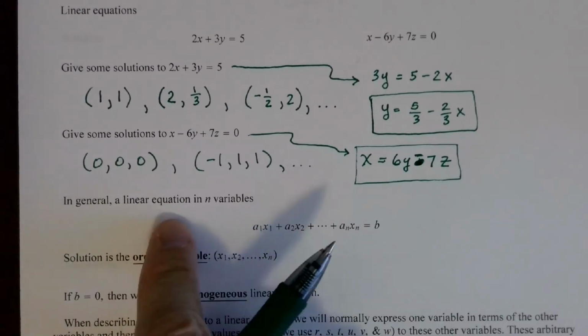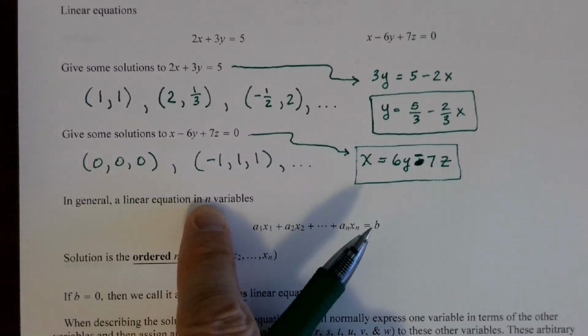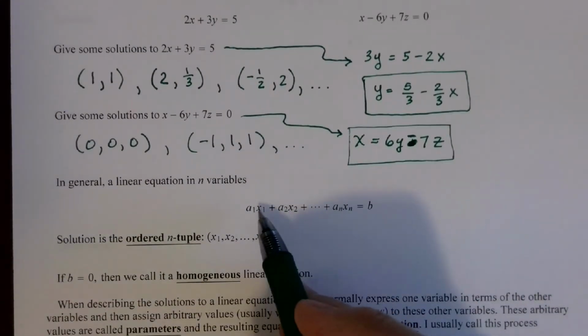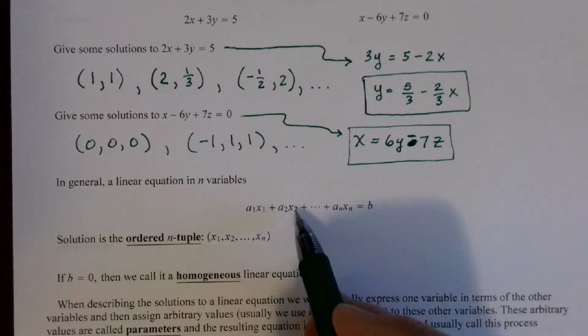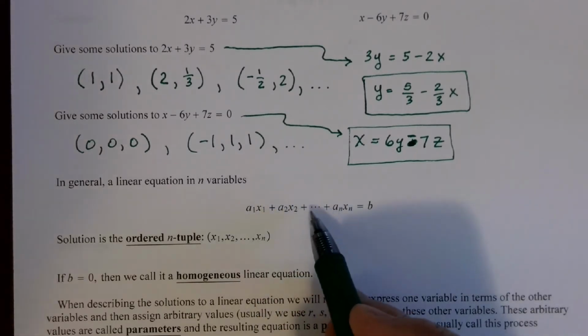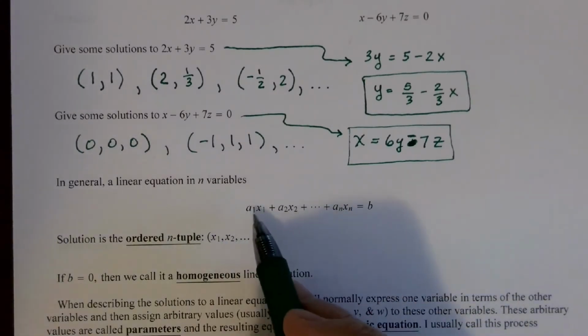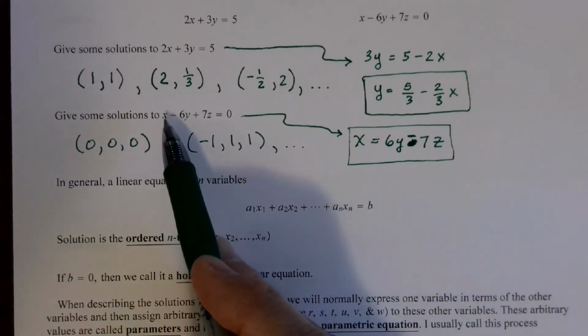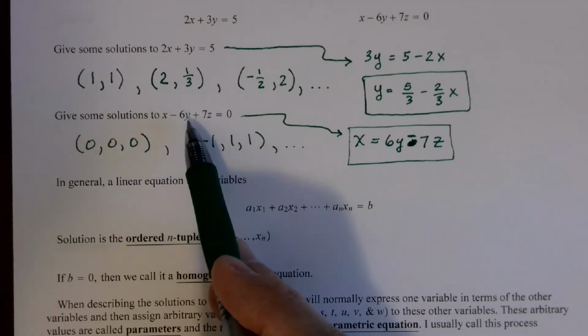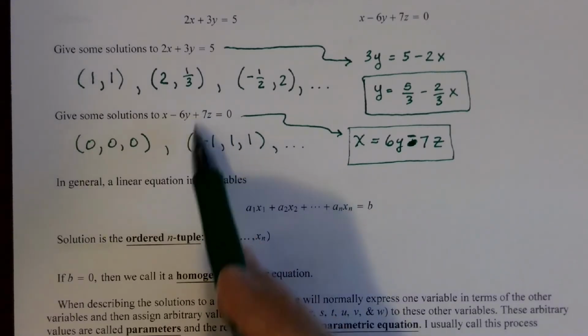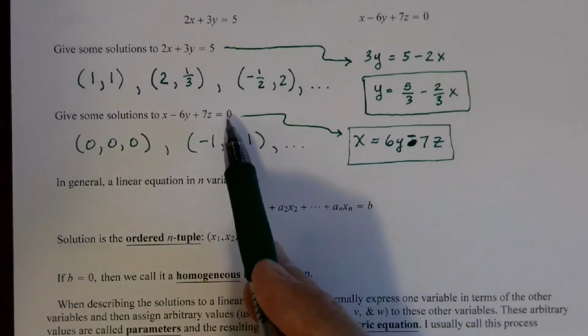In general, a linear equation can have any number of variables, and so I'm showing you arbitrary n variables. How do we do that? Well, the variables here are x with subscript 1, x with subscript 2. The 3 dots are what we call ellipses, meaning the pattern continues, so it'll be x sub 3, x sub 4, all the way to x sub n. So there's n variables there. Now these a sub 1, a sub 2, and so on, those are the coefficients. So like here, the coefficient of x sub 1 is 1. If y is x sub 2, the coefficient a sub 2 would be -6. And then a sub 3 would be +7. So those are the coefficients. Of course, b is this constant term over here.